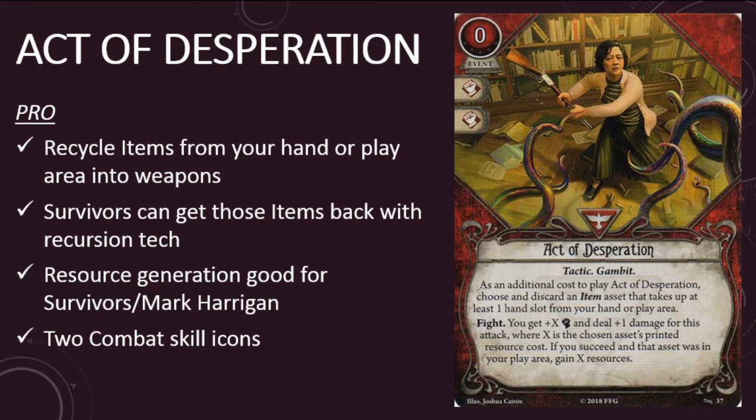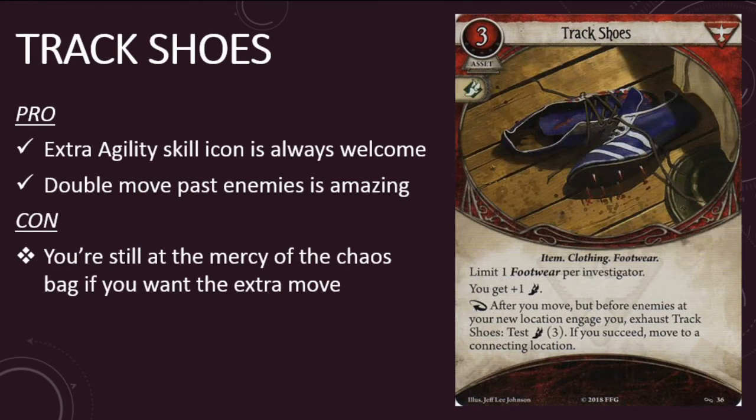If the item happened to be in your play area, you can score some bonus resources, which are also fantastic, whether you're planning to replay that item from your discard pile or not. The 2 combat skill icons and the fact that it's a free event are just the icing on the cake. Really cool card here. The next Survivor card in the box is Track Shoes.